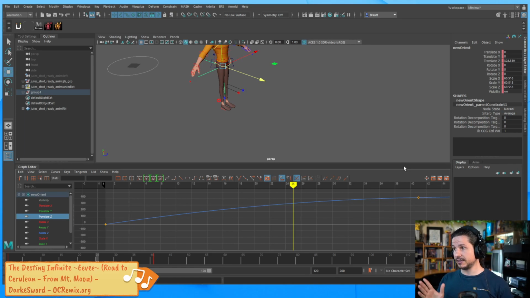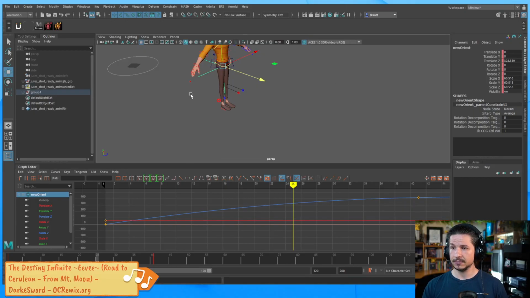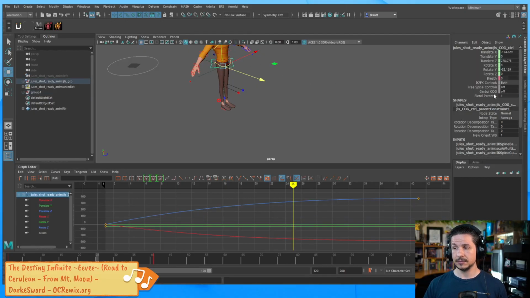Now, let's say you have your character stop and walk in another direction. All you do is take your constraint here, turn it off, and switch to a different constraint. Another locator going in a different direction. So you'd block out your scene exactly how you would normally. No constraints, no locators, nothing. Just block it out how you want.